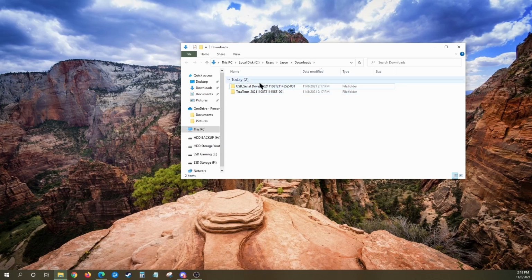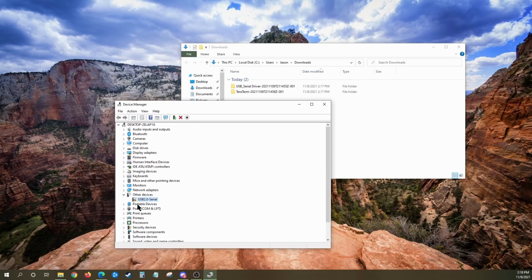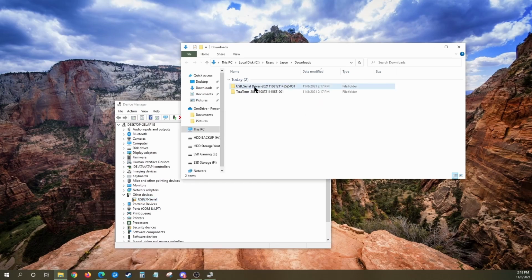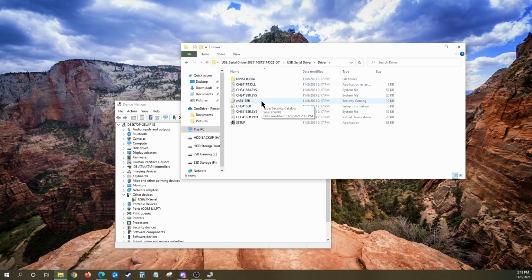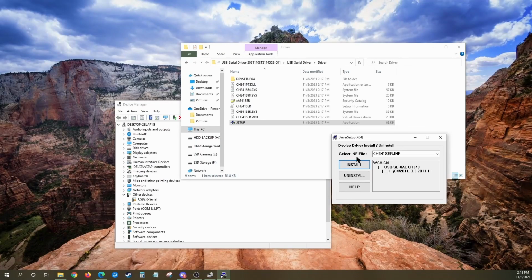Now, this is the driver to get the dongle to work, and this is the app you need to push the firmware upgrade to the power station. So let's go ahead and install the driver first. So what you want to do is plug it in. You can search for device manager, and then you'll see once it's plugged in, it actually doesn't recognize what the device is, so it needs the driver installed. So that's where I found this here. It's a USB serial driver, so you click this. Click in here, go into driver, and then run this setup. So right click, run as administrator. You just click yes on the pop-up, and then you'll get this guy here, and you'll click install.